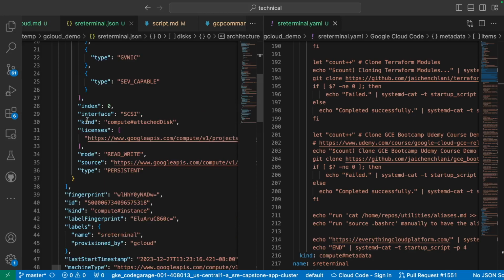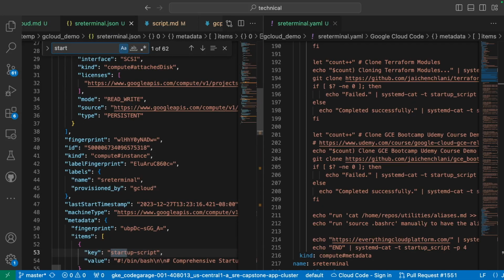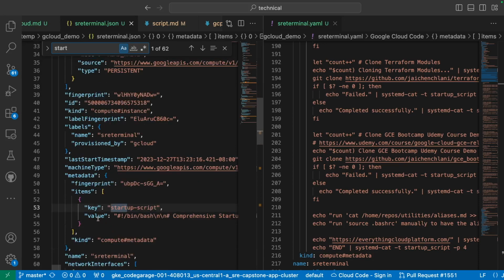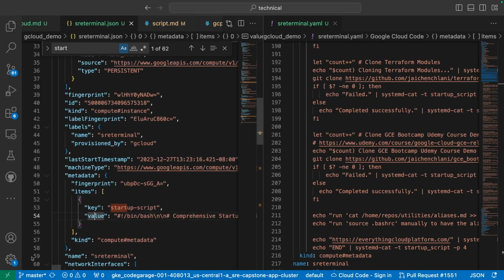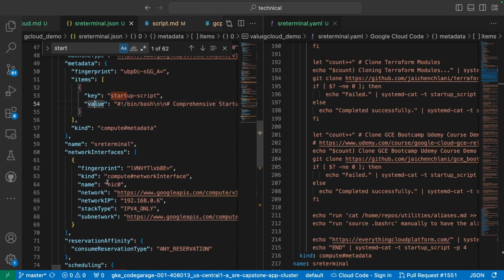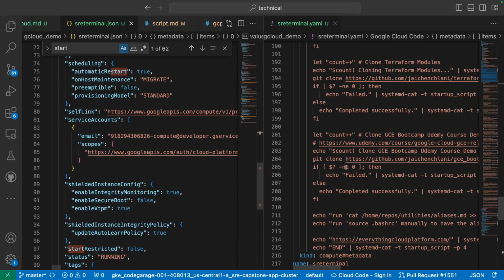The same startup script here in the JSON, you'll find it a little less readable format, because the entire script is in one line there. If you just scroll to the right, you will see that entire startup script is in that one line. But you get the idea. You have the output in both formats.